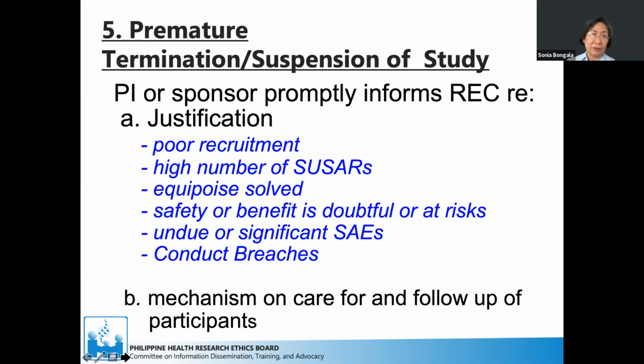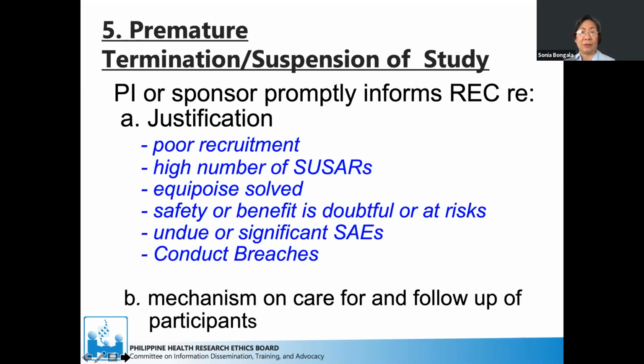Or if the clinical question has been answered, yung hypothesis niya na, solve niya na, no need to subject the participants to further interventions. So, therefore, the study can be terminated prematurely.